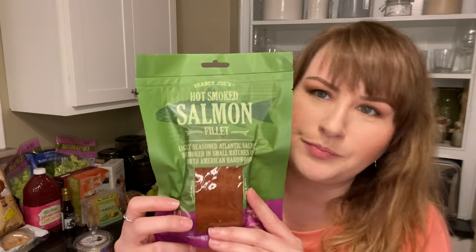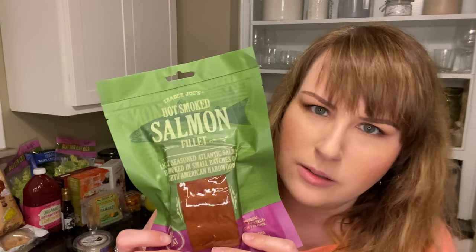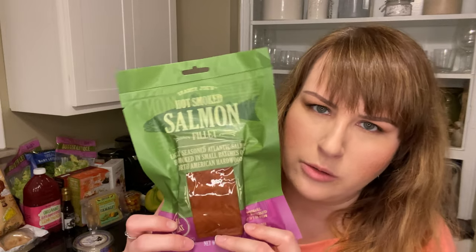Roast beef. Salmon flakes with some cheese and crackers for a snack. I am in love with their generic white chicken salad. I really wanted the croissants but they were out of them. The garlic spread — you could try this on so many different things. I'm in love with this.